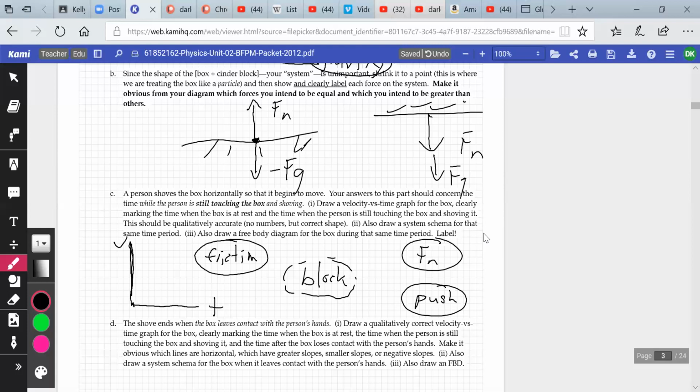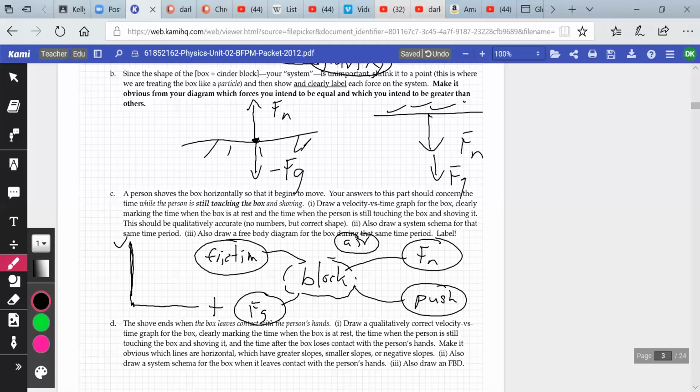Gravity? Yep, force of gravity, always there. Even though that's a field force and these other three are contact forces, we're just going to draw a line connecting all of the forces in contact or acting through a field like the force of gravity. So like we did before, system schema, something like that. For the most part, we'll ignore air resistance. You could put that somewhere out here, but it's not really in direct contact, so it doesn't matter. So that's our schema.